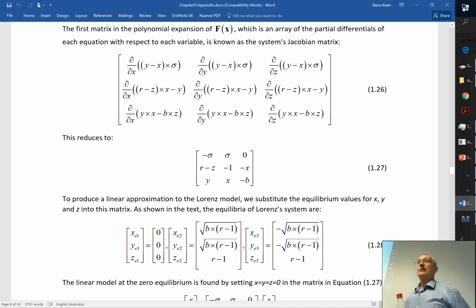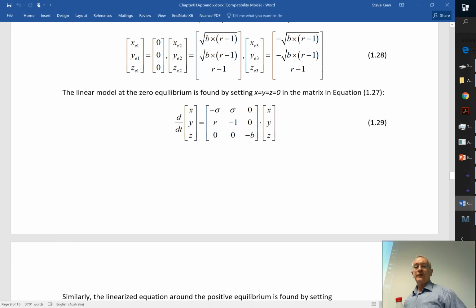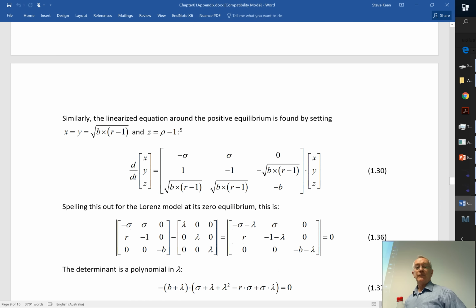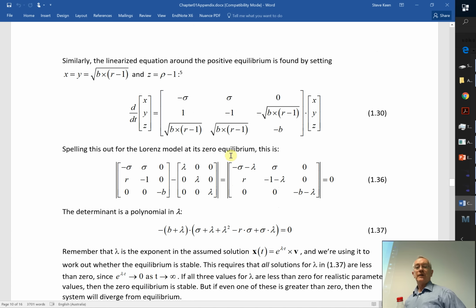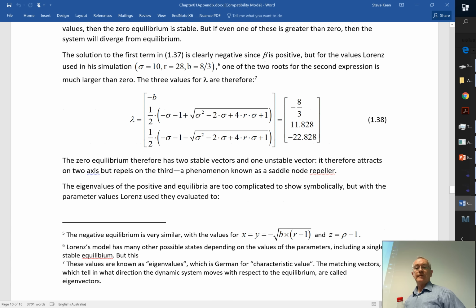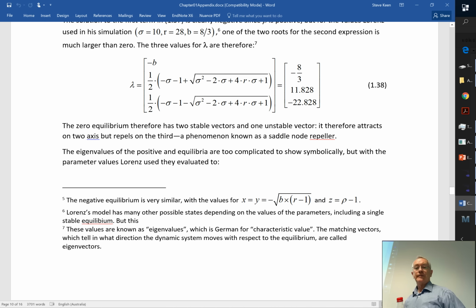Now, because there are 3 equilibria in the Lorentz model, you've got 3 equilibria around which you need to do the expansion to describe the overall behaviour. And so there's a linearized version of Lorentz. Now, when you feed in the positive equilibrium, the 0 equilibrium and the negative, I then get 3 polynomials, all in lambda cubed. And I can now describe those equilibria and the dynamics of the system around the equilibria.